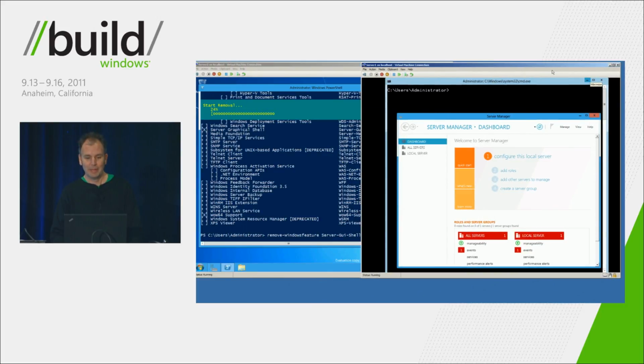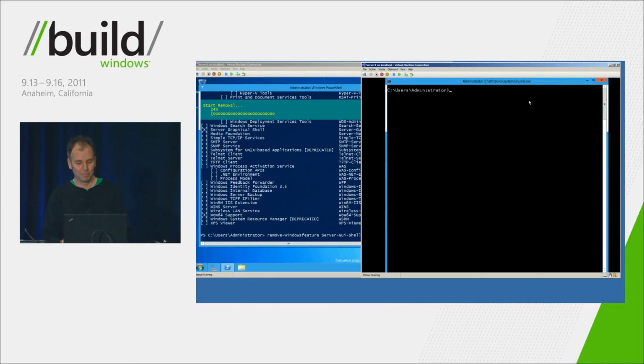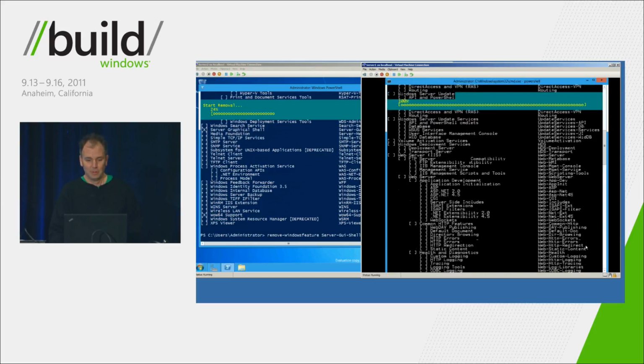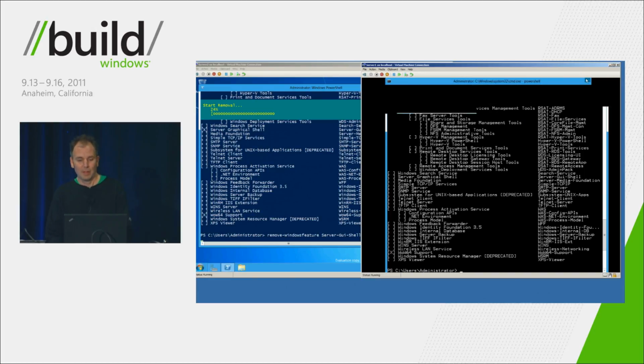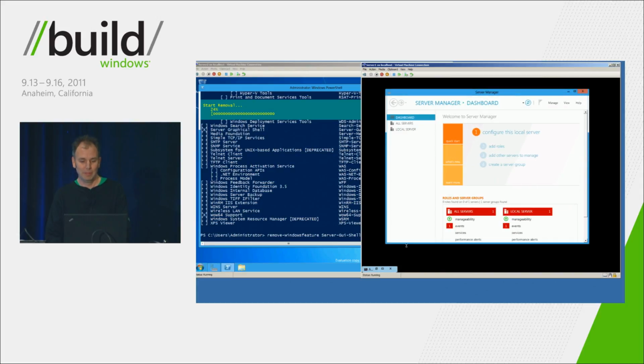And over here, I have one with it already uninstalled. So you can see there's no start button or Windows flag there. There's no system tray. There's no taskbar. Looks very much like Server Core, except Server Manager is up and running here. So I will start up PowerShell, Import-Module ServerManager, Get-WindowsFeature. And we'll see down here in the list, Server Graphical Shell is uninstalled. But I do still have Server Manager, and we can see it's all functional.